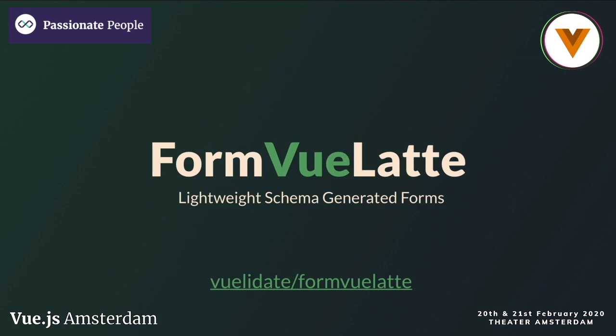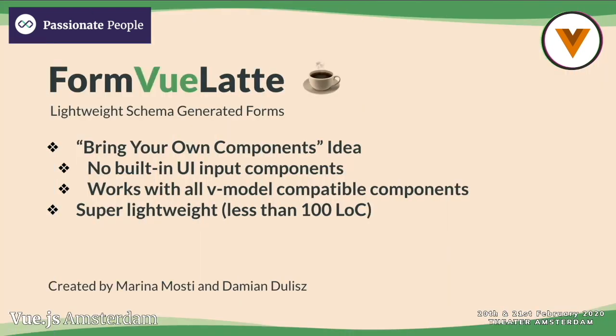So there is a solution, another library that we created, which is called Form Violate Latte, because we like coffee, and it's a pun on the word formulate. Okay, it's not a very good pun, I guess. That's fine. I got my coffee, right? I mean, I will get my coffee soon.